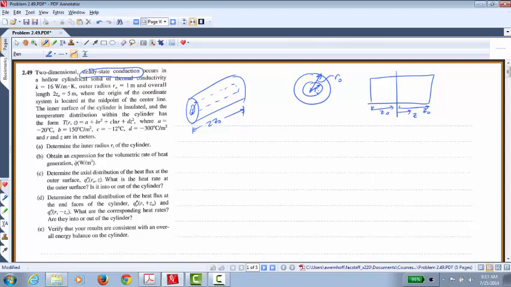The inner surface of the cylinder is insulated, which means that along this surface here, the heat flux is going to equal 0. And here we're going to distinguish, since this is a 2D problem, we're going to say that the radial heat flux is 0. Okay, so Q double prime sub R. And the temperature distribution within the cylinder has the form T, a function of R and Z. So if you look at this as the coordinate system here, we know Z is to the right, so we'll say R is going outward from there. So technically it should look something like that. So maybe we'll go ahead and fix it up here like so.